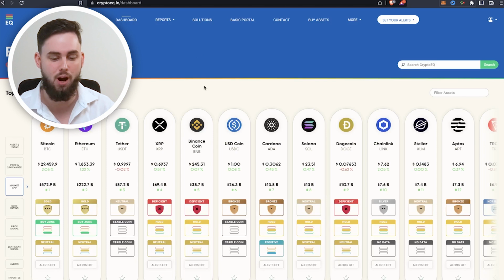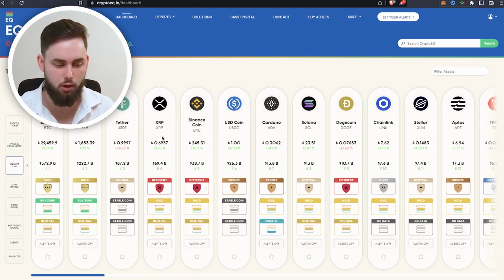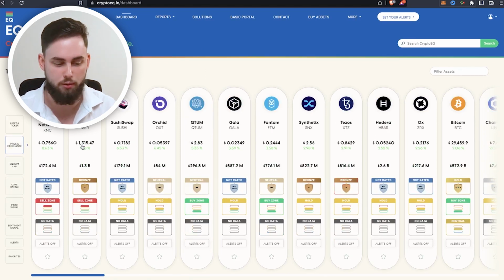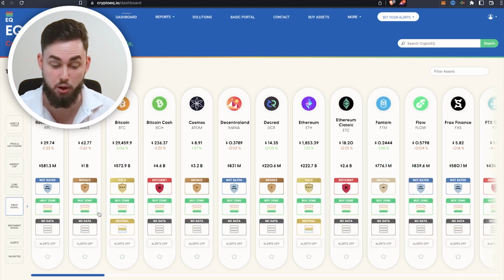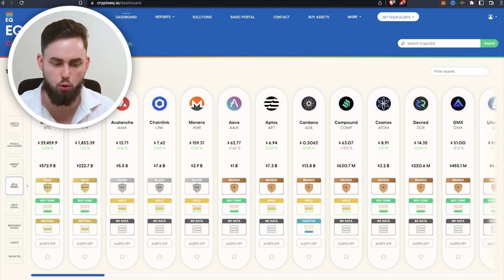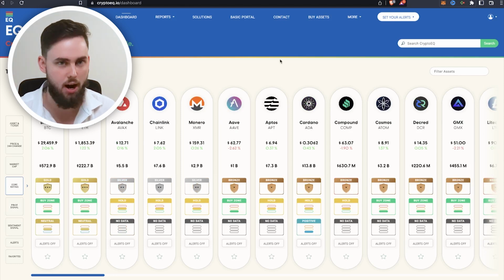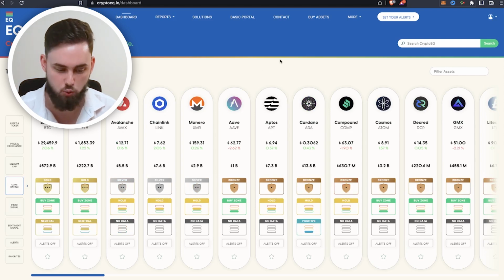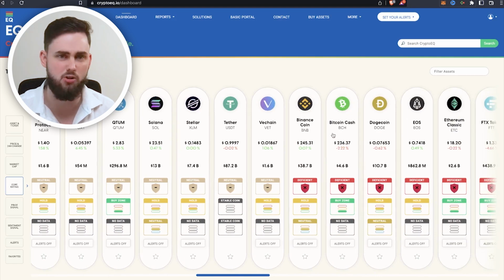Now the dashboard is a way that you can have a look at all their breakdowns and ranking reviews on each of these projects. Now, we're not going to go through and have a look at things like they've got price in 24-hour changes, or asset and ticker, or even price signals, for example, which is pretty cool. We're going to leverage something called the core rating, okay? This is, again, an aggregate of white paper breakdowns and all the other fundamental analysis as well. So we can, of course, scroll through all the endless lists we've got here. They've got a fair few projects, to be honest with you.